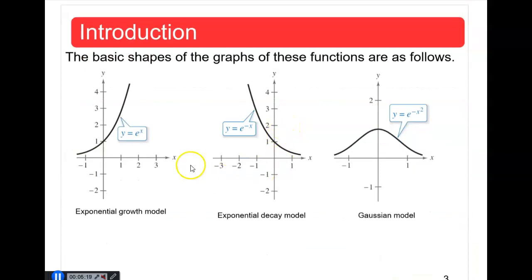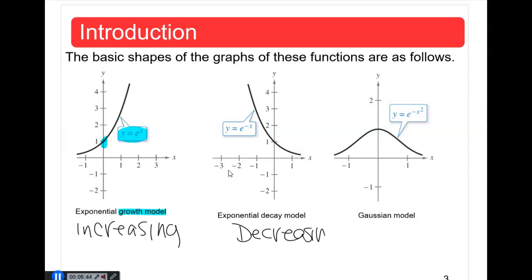So here are the graphs. We have the graph of exponential growth. You could see, and this is for the function e to the x, the y-intercept is there, and then it is increasing, so we call it exponential growth. Remember, we always read the graphs left to right. So the next graph is decreasing, and in this case we refer to it as the exponential decay model. Here's the equation.